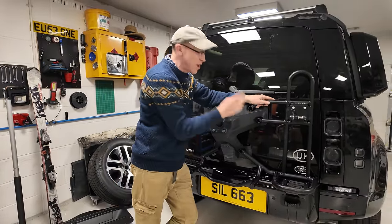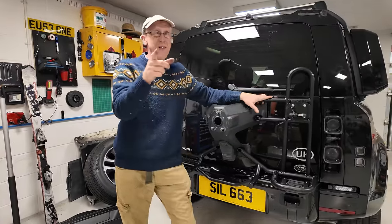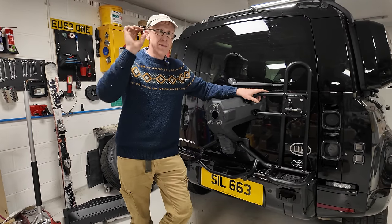Did we get the plastic? No. So there's supposed to be some plastic end caps, but they were missing from this kit. But we've written to Britpart and they are going to send us the missing bits. There we go, enough.